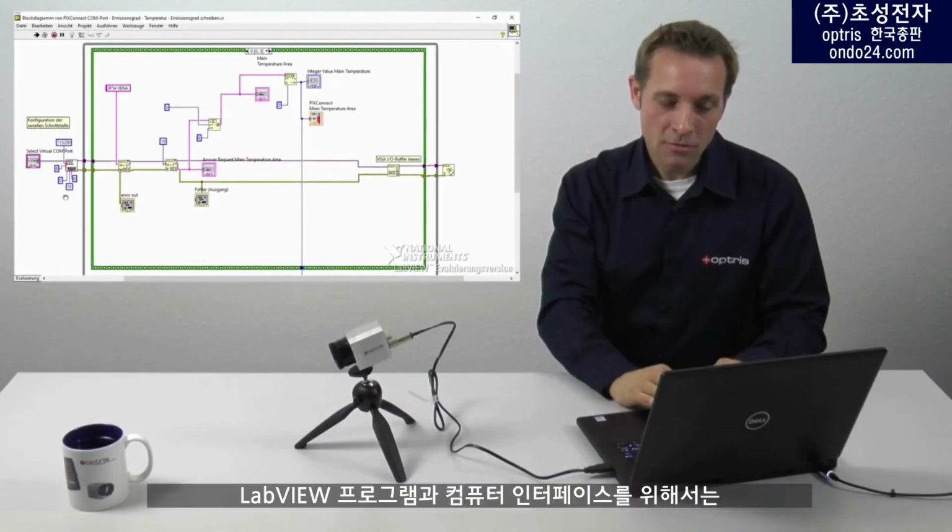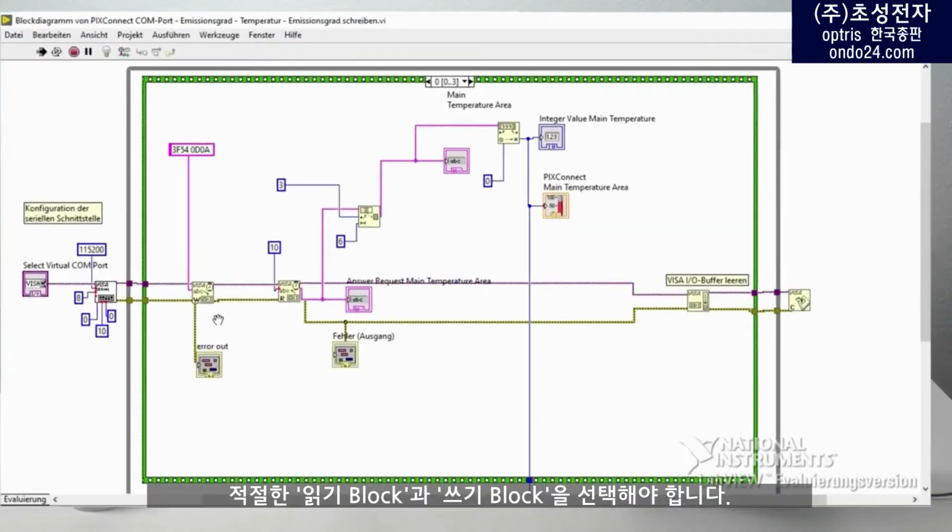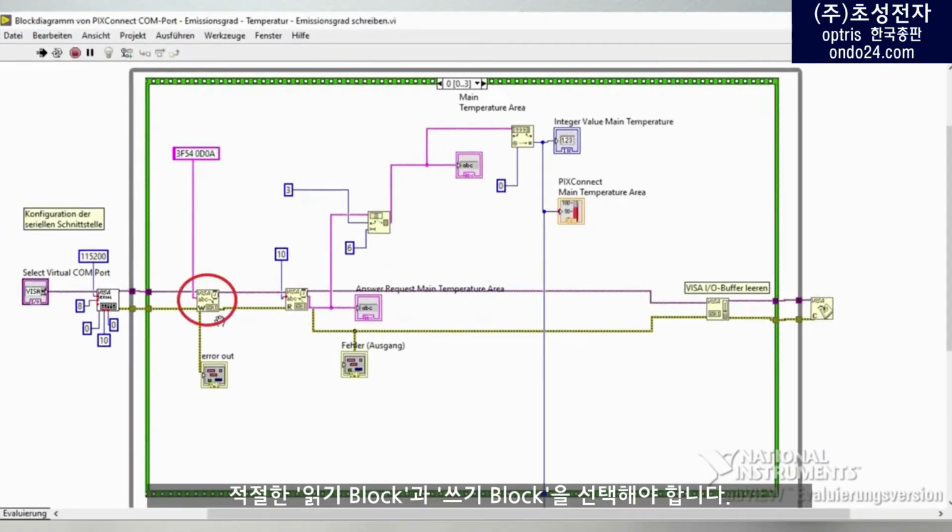In the LabVIEW software itself, in the program, for the COM interface, you can now select the relevant read block and write block. With the write block, you now have the options to utilize all of the commands from our command list as listed.